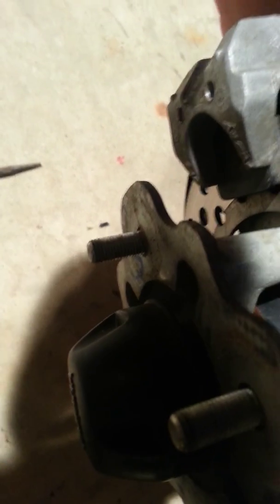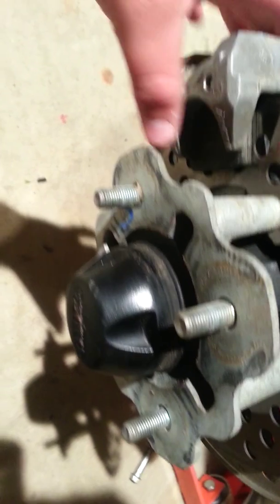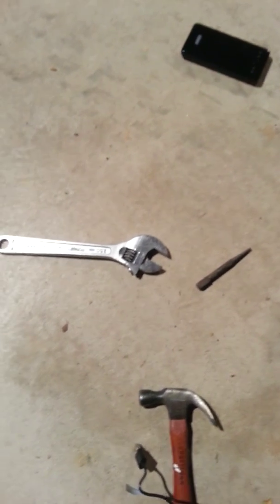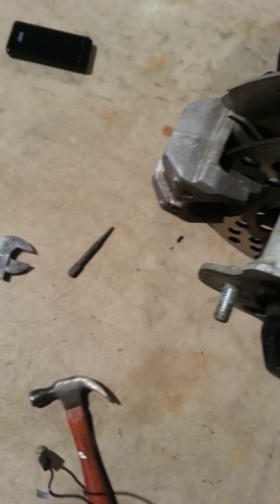I mean, the only issue I see, but I think it'll be fixed once we put on the new A-arm, because it looks like this is bent down a little bit. That's the only thing I can see right now. Oh, wait a minute.